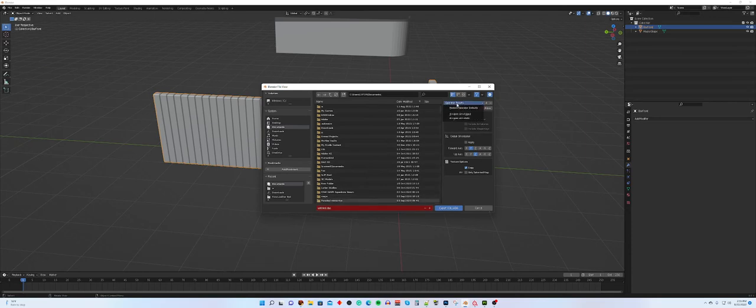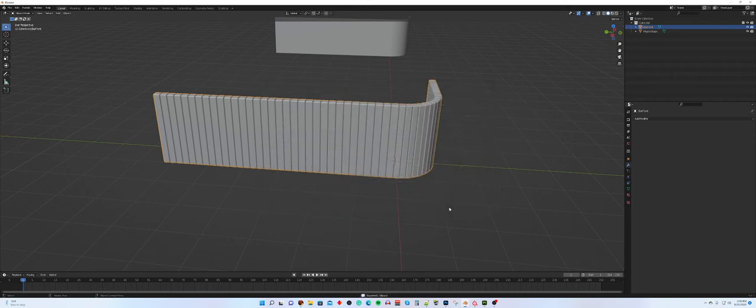Under Operator Presets, you can select SL and OpenSim Static. I don't know if this is really necessary. I just do it because it's here, but if I forget to do it, I don't think it makes any difference, but we'll just do it. Then we name it. I'm going to call this Test Bar Front, caps. And I'm going to store it in my documents folder and then export it.